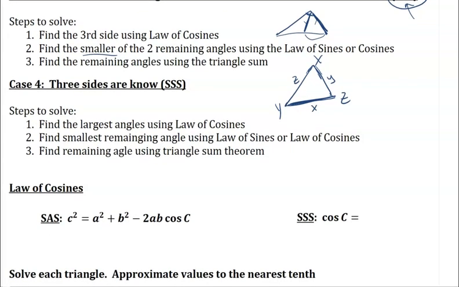And then the last option is if we know all three side lengths, and we're going to use law of cosines. Again, here we're going to start with the largest angle. If we end up with a cosine of the angle equal to a negative value, then we know that we're in quadrant 2, meaning we have an angle that is obtuse. And if cosine of the angle is positive, then we know that our angle will be acute. So we won't have to worry about that ambiguous case.